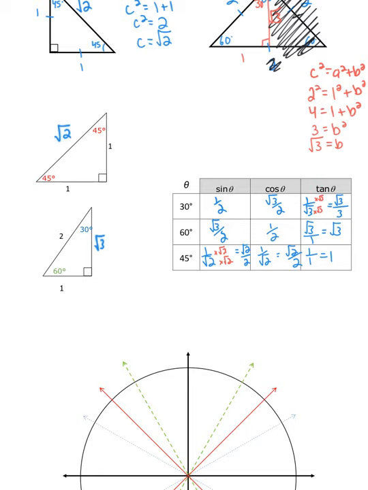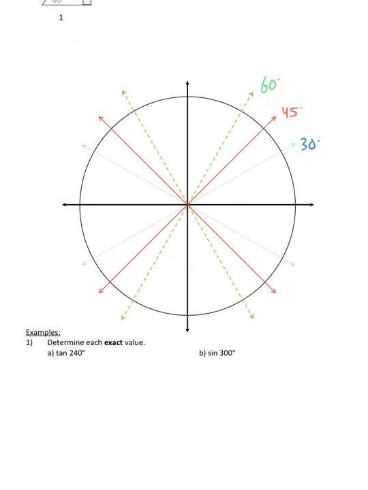Not only are you expected to find the exact ratio for these 3 angles, you also need to know how to do it for all angles that have one of these 3 angles as a reference angle, and that's what we're going to talk about next. So before we look at a couple examples, let's go back to the unit circle. I have identified where 30, 45, and 60 degrees are on the unit circle. So that again means that that is the angle that goes from the positive x-axis in the counterclockwise direction.